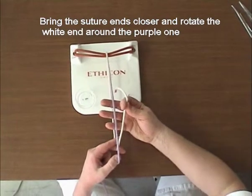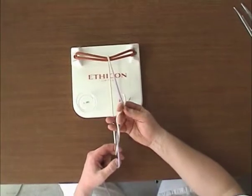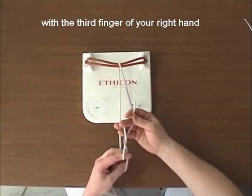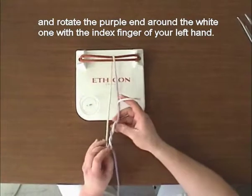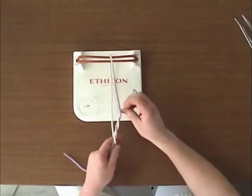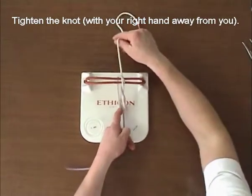Bring the suture ends closer and rotate the white end around the purple one with the third finger of your right hand, and rotate the purple end around the white one with the index finger of your left hand. Tighten the knot with your right hand away from you.